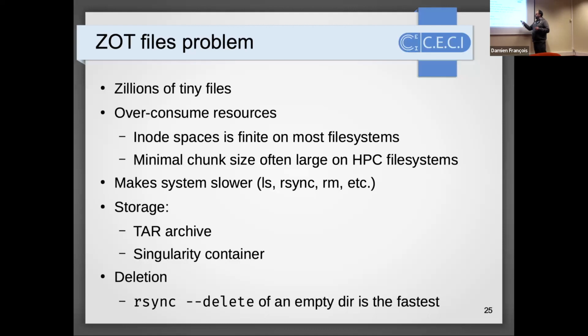The whole system also becomes slower if you have a large number of small files. You enter a directory with a very large number of files, you type ls, and it could take a few seconds or even minutes before you see the whole list, especially if you ask ls -l to see all the metadata. Removing files also takes a very, very long time.